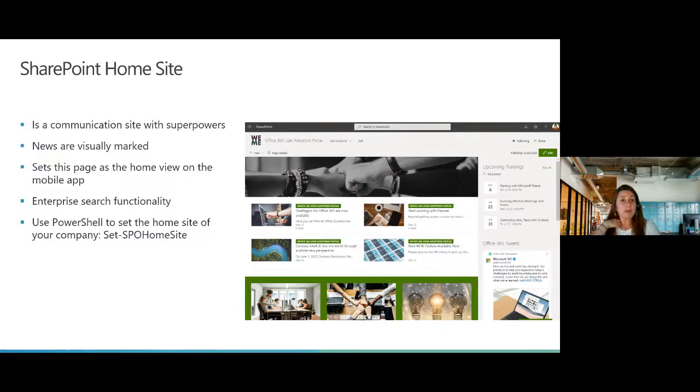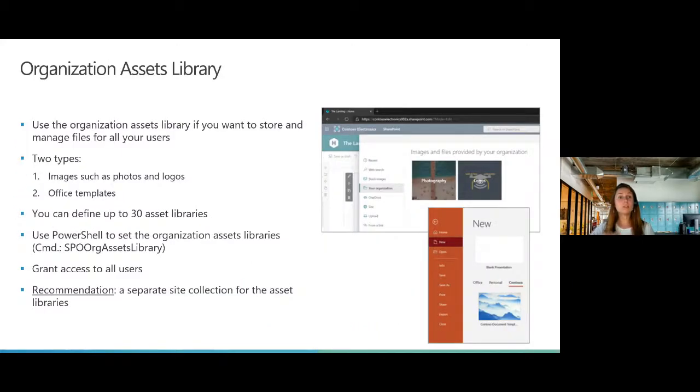So if you have a home site, you have a central location, and you have a lot of other SharePoint department sites and team sites. Maybe you want to make sure that your end users are using only pictures, images, and logos that are provided by your company. You can do this with the organization assets library.